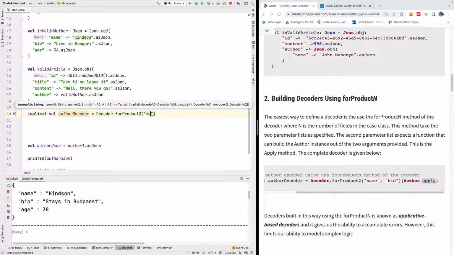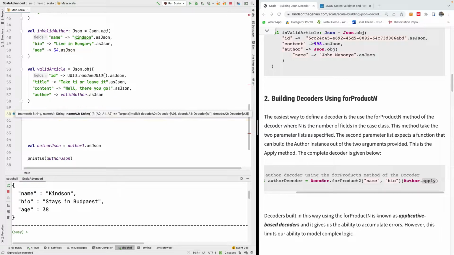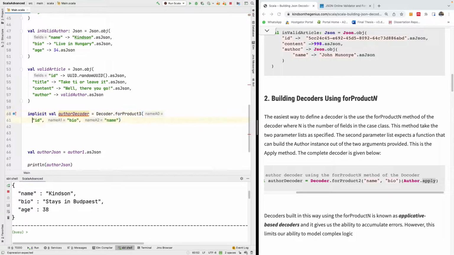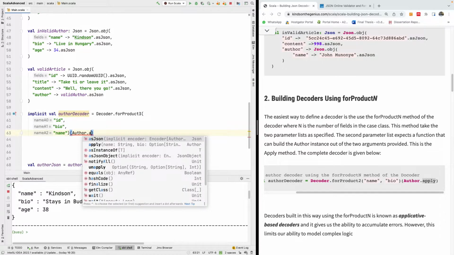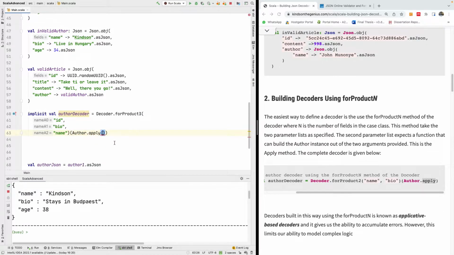So ID and bio and name. Okay, so this is the first parameter, and then the second parameter, actually I'm going to shift this down so that we can have some readability in our code. So I'm going to now say Author.apply.